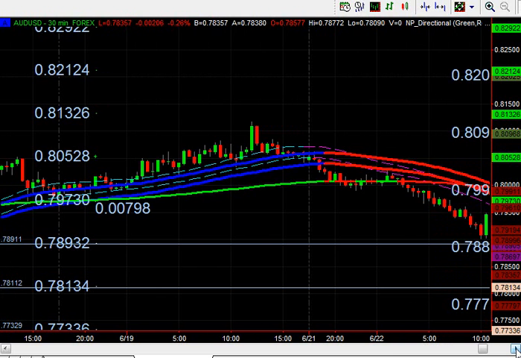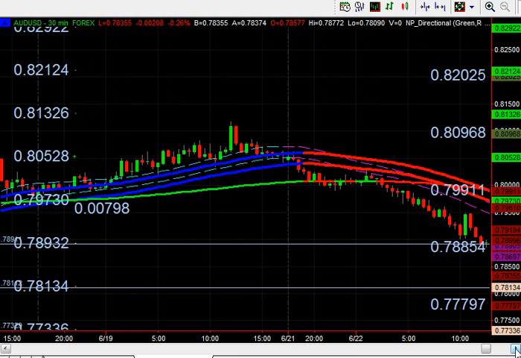This is all happening overnight, and in my time zone at this point, I'm just getting up right about now. And all you do when you get up is you go ahead and you see if you've hit any targets, you adjust any stops you need to adjust, and that's it. So right there, I hit my first target. That's good for about an 80 pip drop on the Aussie US.